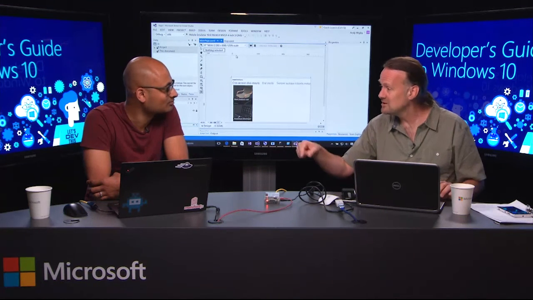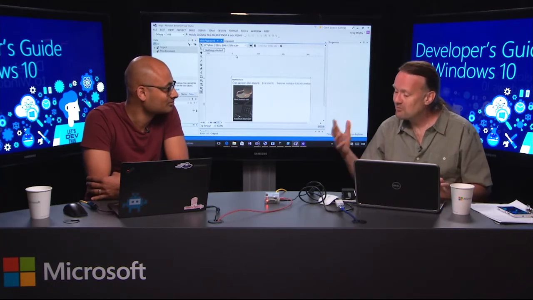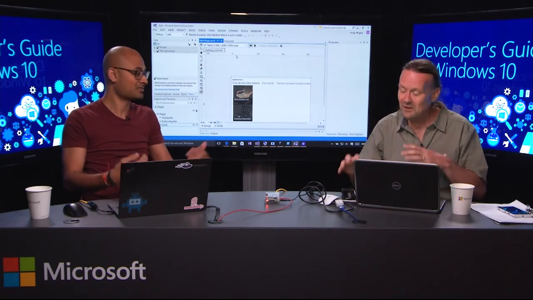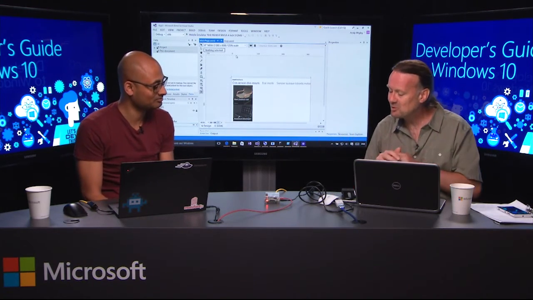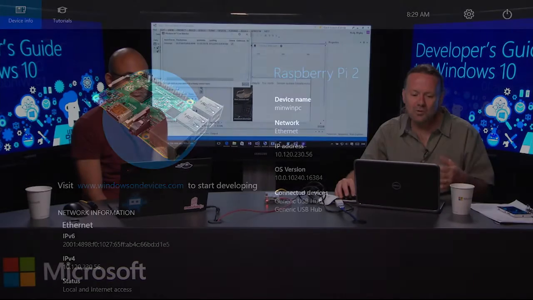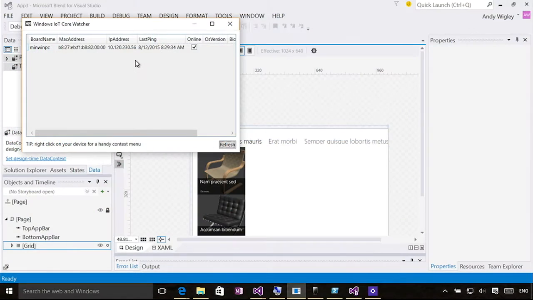We just released this week IoT Core for Windows 10 UWP. So this is the same platform. People can go and download it, and you can get a device list and install it onto this. It's got an HDMI out, and in order to run, you come with this tool called the IoT Core Watcher, and I'm on one little network here. So you can copy the IP address of this device here.